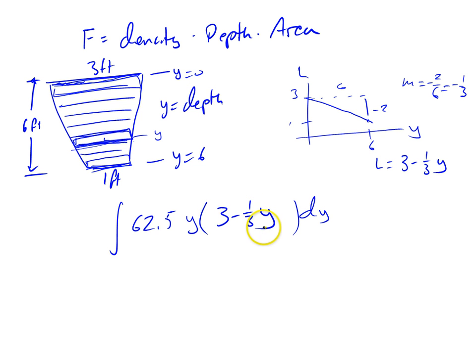Do a double check. Plug a 0 in for y. This would be 3 minus 0. That's 3. That's what I want. And when y is equal to 6, down here at the bottom, 6 times a third is 2, and 3 minus 2 is 1. Now all that's left for setting up this integral is to figure out what values of y I am interested in. Well, I'm interested in wherever there's water. I have water from depth 0 to 6.